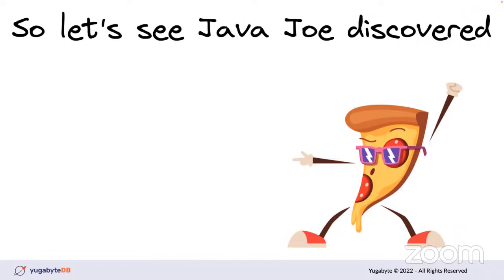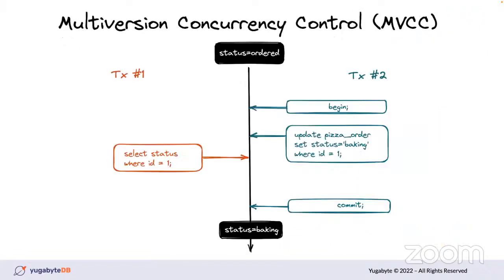And I will be showing you today the memory part for PostgreSQL, so you'll see what's happening. When Joe started, the first hint for him was multi-version concurrency control. We all know that it's possible to open dozens or hundreds of connections to our database, such as PostgreSQL or MySQL or Oracle, and execute, let's say, hundreds of requests in parallel.